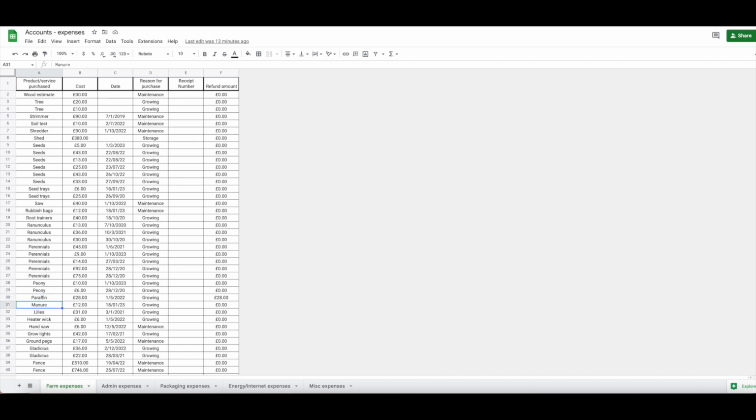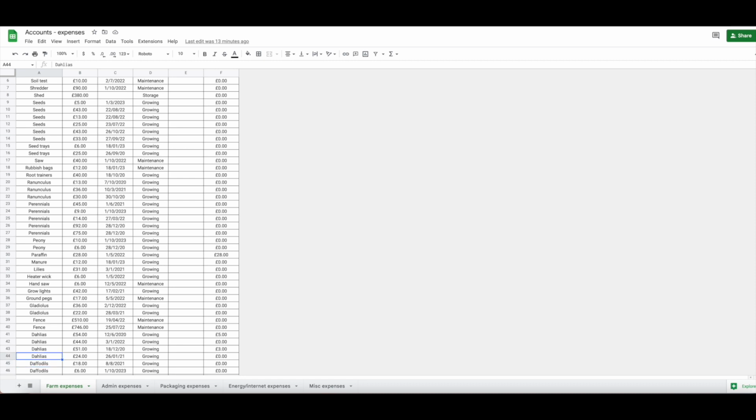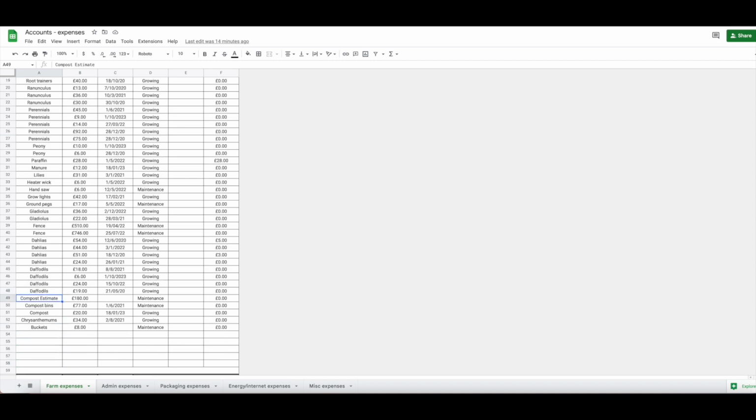Then I have some manure, lily bulbs, heater wicks, handsaw, grow lights, ground pegs, some gladioli bulbs, and 2 big expenditures there, and that is my fence, the costings for putting up my fence to fence off my land. As you can see, quite a lot of money on dahlias, a good bit on daffodils, compost.